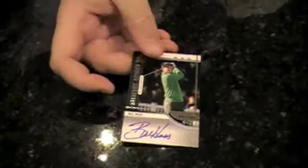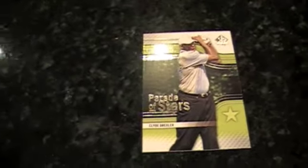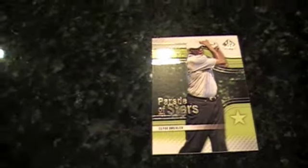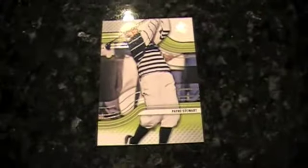Here's an example of the pro athletes from other sports playing golf. That's cool — like Clyde the Glide Drexler. I did not get an autograph in my next pack, but what I did get was a whole lot of pink. I got Sam Torrance — sign of the times. My first card is a Kenny Perry. I'm going to go Paula Kramer, Nancy Lopez, and Charles Howell III. Lots of green, lots of pink there. It's a color scheme, pleasing to the eye. The neon green is definitely different for a golf set, although green is a very familiar color for golf. An old fan favorite, Mr. Payne Stewart.